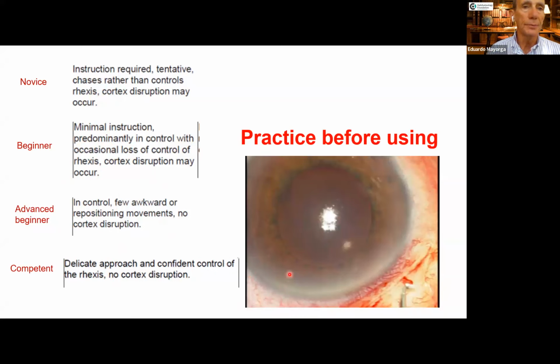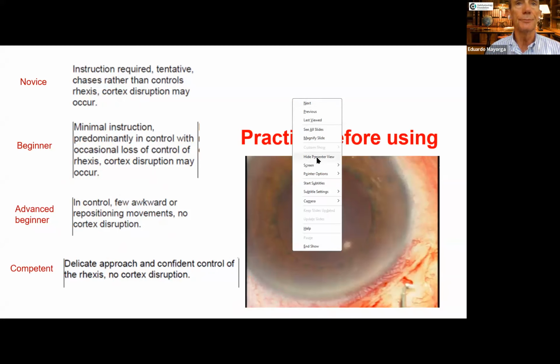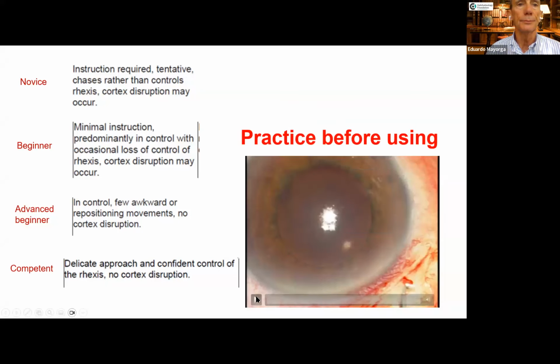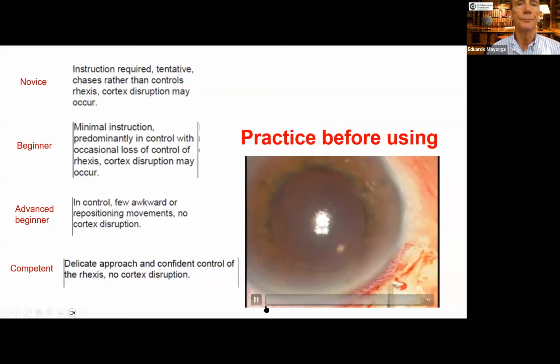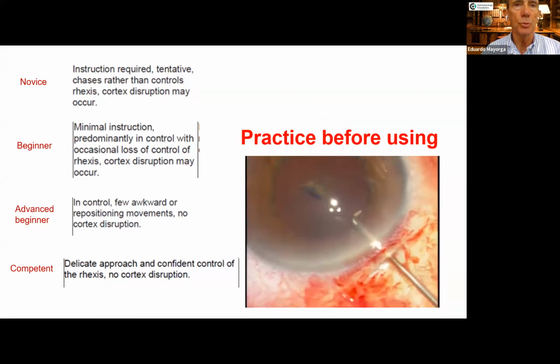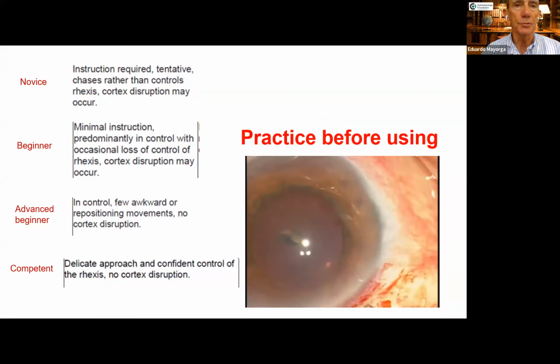So let me start with this video. Just a moment. There we go. Before jumping to conclusions, let's watch this complete capsulorhexis.